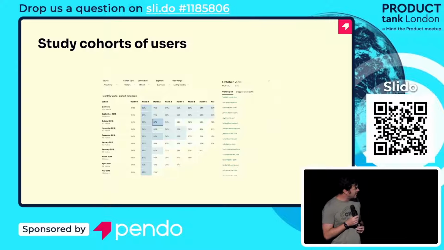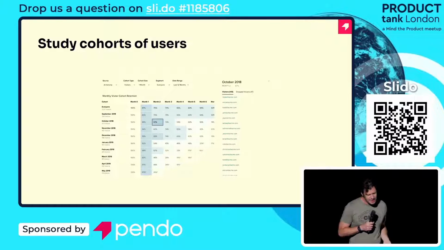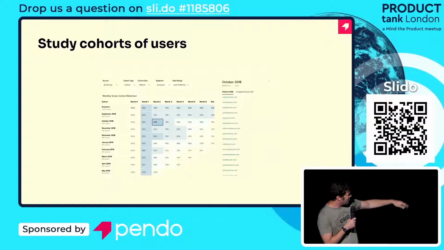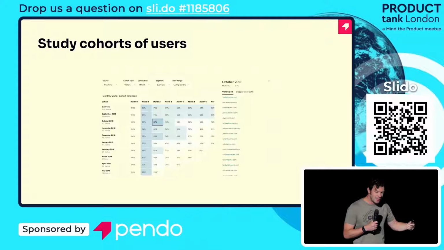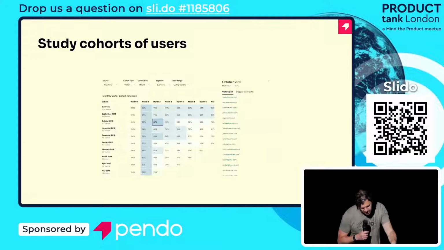Look, I love these cohort graphs, or some people call them retention graphs. This is a way to look at groups of users. So if you're not familiar with this chart, you're looking on a month-by-month basis, everyone who starts using your product or a feature within your product or an area within your product within that month, and then what happens in successive months. So I guess it teaches you a couple things.